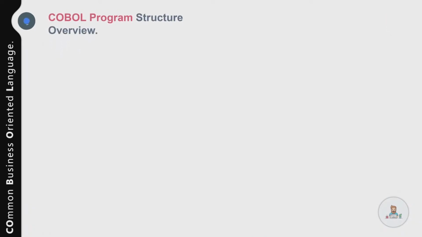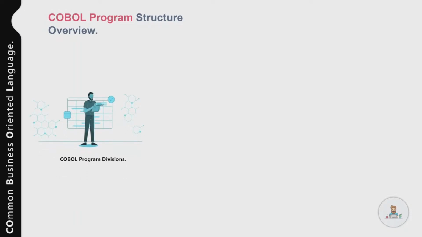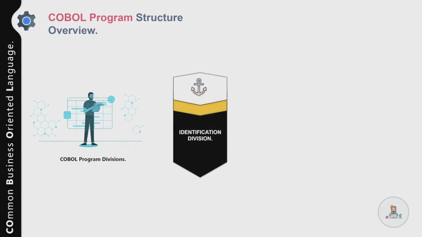Now let's talk about the overall structure of a COBOL program. As you know, COBOL is a structured programming language, and it is widely used for business-oriented applications. In fact, COBOL is far more clearly structured than any other programming language. A COBOL program is divided into 4 logical divisions, and each division is further divided into different sections, paragraphs, sentences, and statements. Now let me precisely explain each division, and thereafter in our subsequent lectures we're going to talk about each division in detail and the different parameters that you generally use in each division.